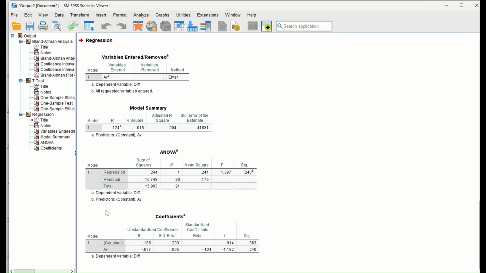So this table indicates that there is no proportional bias between these two methods. So this is the way to perform Bland-Altman plot in SPSS to test whether two measurement methods agree or not.